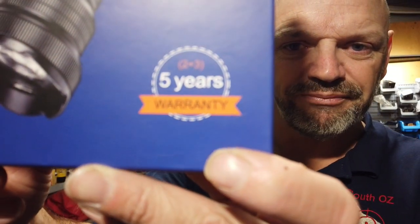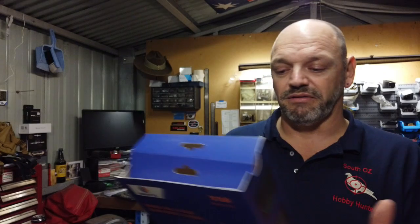It's also waterproof, thanks to the O-ring, as long as you keep them in good condition. And it does have a drop resistance of about 1 meter. So if you do accidentally knock it off the table or it falls off your rifle while you're hunting, around the 1 meter mark, it shouldn't do any damage to it. You might get a couple of scuff marks, but that should be about it. It comes with a 5-year warranty, a 2+3 warranty, which is a good thing.